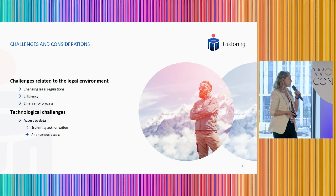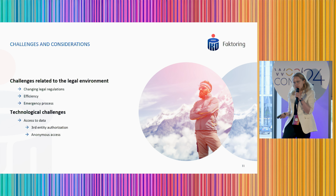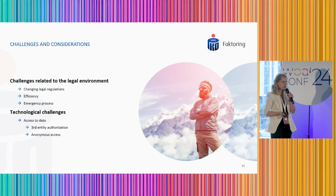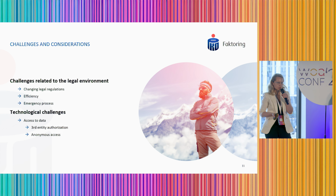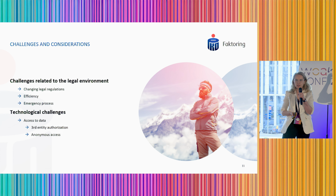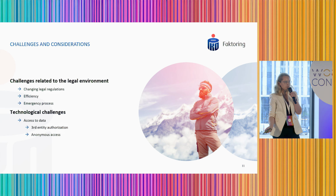Additionally, we participated in consultations with our Ministry of Finance. We were discussing our suggestions together with other Polish factors. We were giving information about our needs. And our key focus was on enabling automatic confirmation of invoices in KSeF via this anonymous access, because this is the opportunity for us to minimize risk of fraud, to secure our transactions, to minimize risks of financing fake or manipulated invoices.